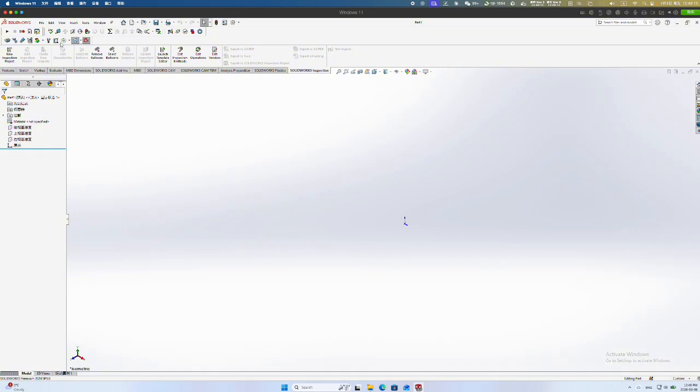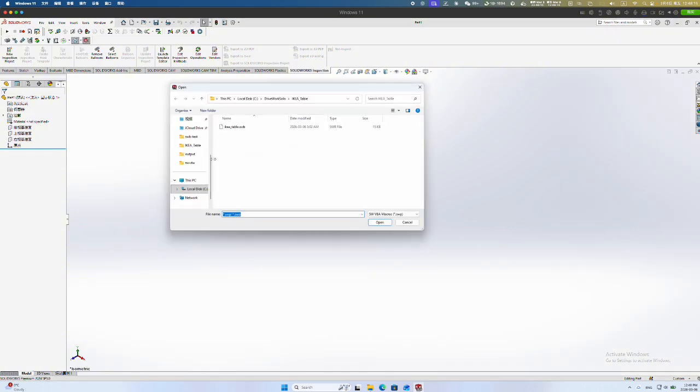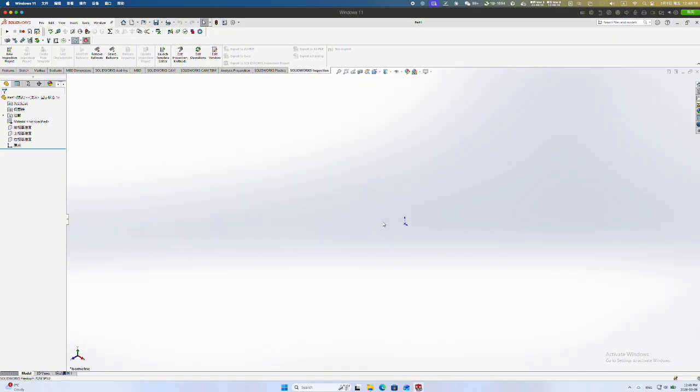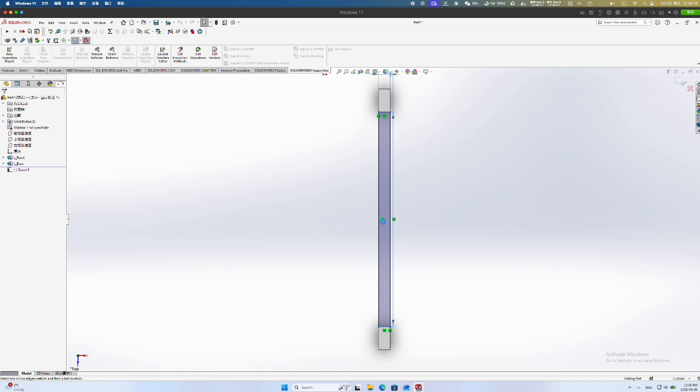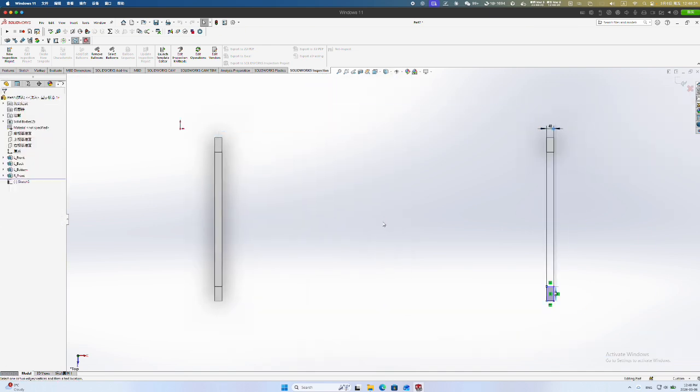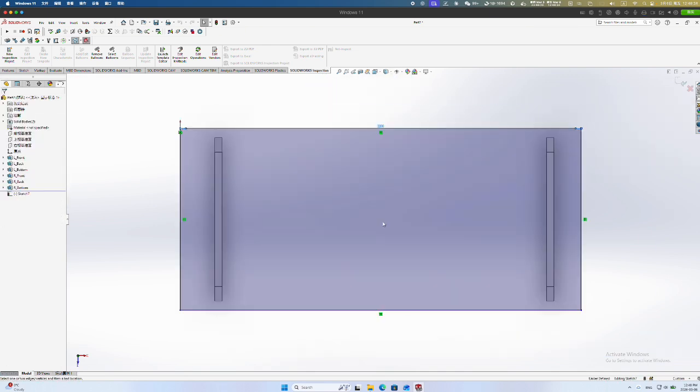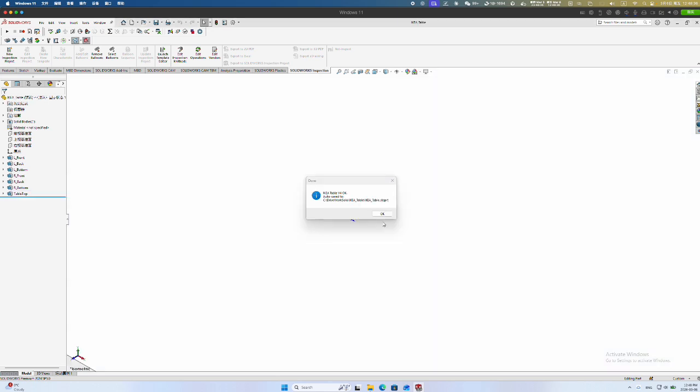Then I go to SolidWorks and run this macro file. Now you can see SolidWorks automatically creates this model for me according to the script I created.